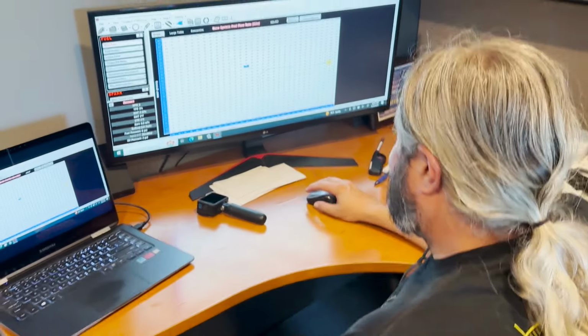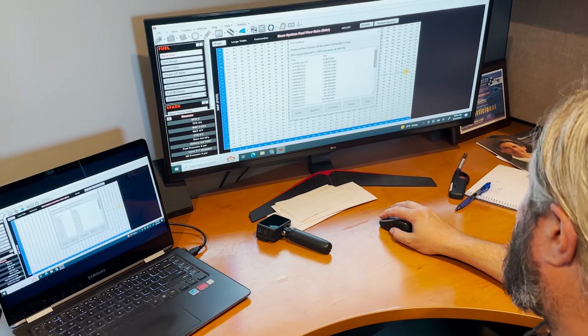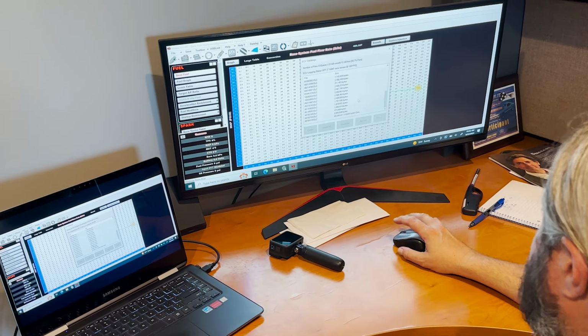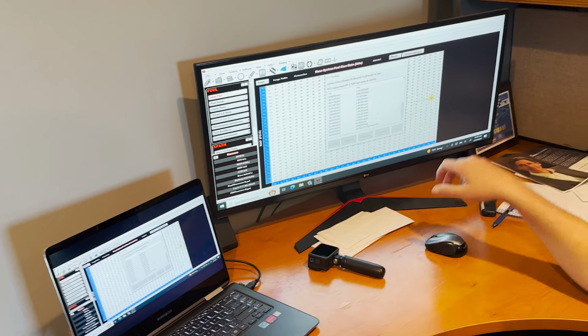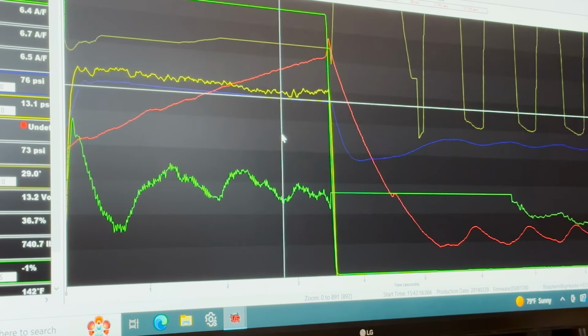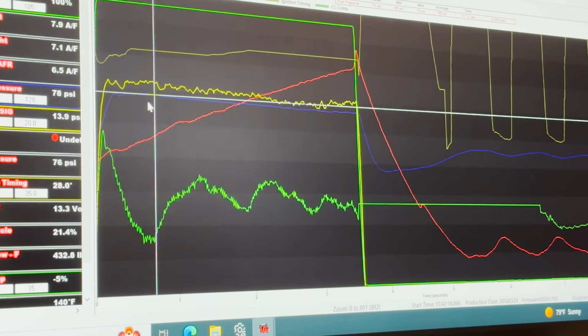Oh, so what can we learn? 30 ponies, but why? Where did we get 30 ponies from? Pull the data here and we'll see. Does it make more boost with less restriction? I love this part. Yeah, it looks like it's up a little bit. Can we overlay the one before with the old throttle body?